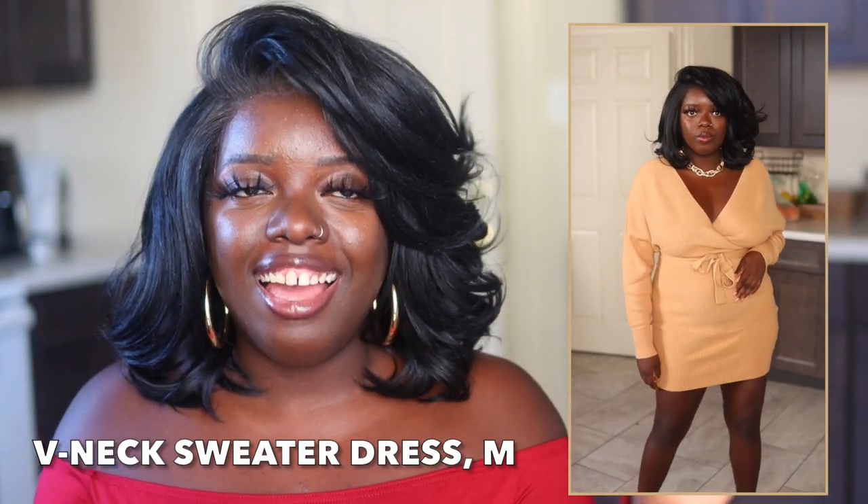This next dress, y'all, I love! I actually saw my girl Liz Tulle wear the long version of this dress, which I'm definitely purchasing. But I opted for the short version and it just fits me like a dream. I love the V neckline and I like the detail in the back — that little cutout detail. This dress also comes with a little tie that you can tie in the front. I'm showing you here that I have it tied in the front and tied in the back, and I'm trying to decide which look I like better. Let me know in the comments which one you prefer. That dress is definitely one of my favorites from this haul thus far. I want y'all to stunt in that dress. You can look cute and be warm at the same damn time. I can imagine it with a nice long peacoat — maybe if you're doing a monochromatic look. I'll link two peacoats that I found on Amazon down below in case you're interested.